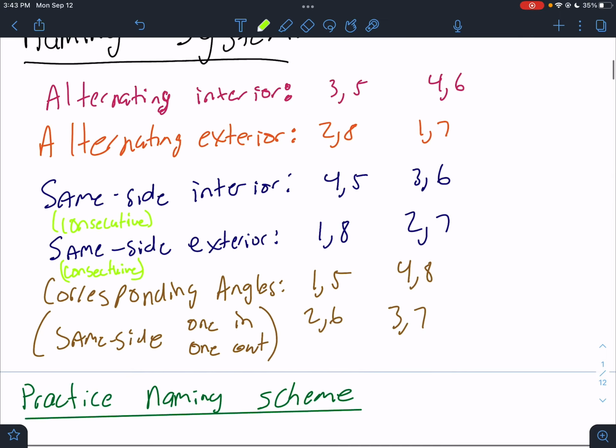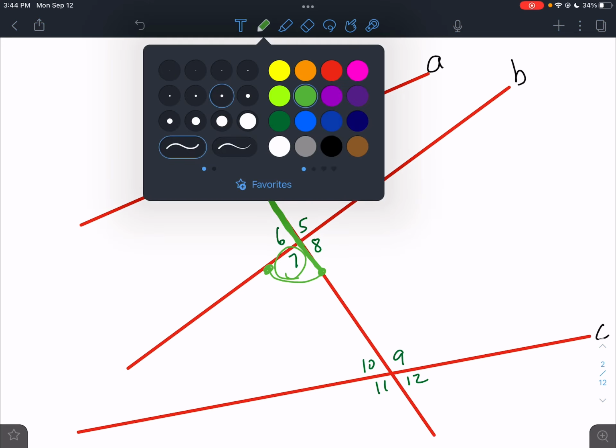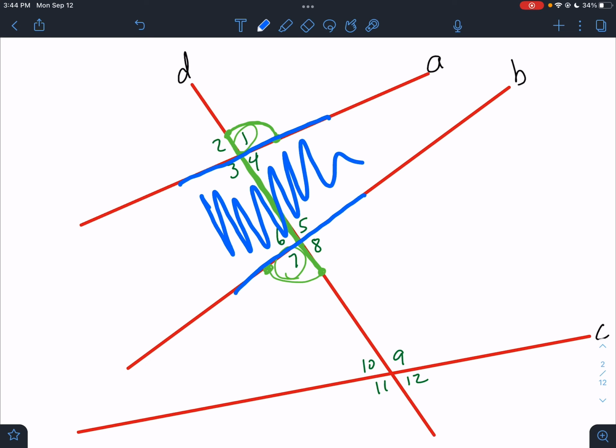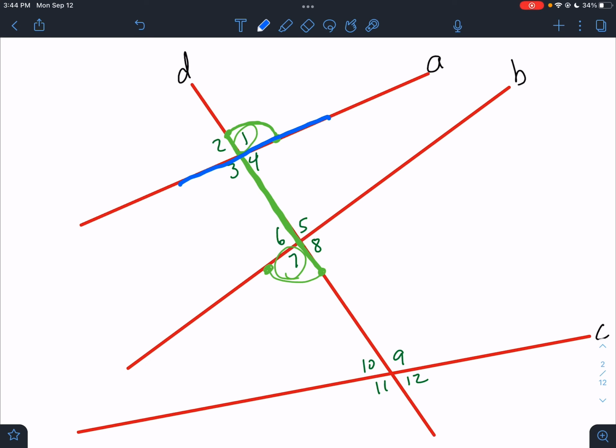Angle 1, if I trace angle 1 here, if I make the arc, put a dot on each end. Angle 7, put a dot on each end. And what should happen is 2 of the dots you should be able to connect with the transversal, and we can. So that's the line that tells me the transversal. So I know right now 1 and 7 are alternating. They're on different sides of the transversal. The other 2 lines tell me, in this case, that 1 and 7 are exterior angles. So 1 and 7 I would call alternate exterior angles.